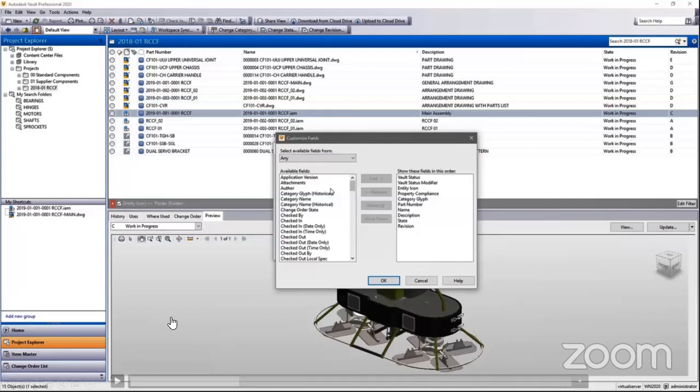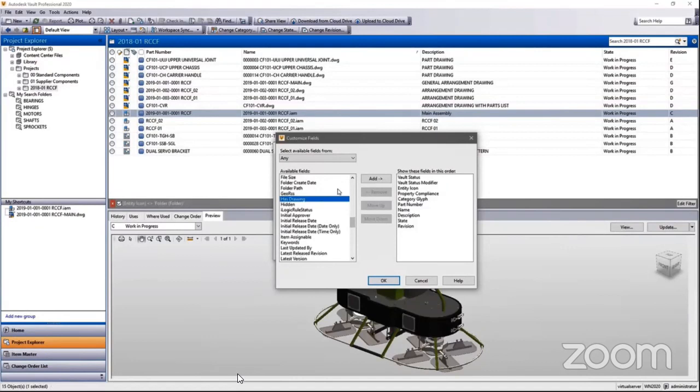So I've got my folder here, right? And I want to go ahead and kind of customize some of the fields. Well, as you can see here in this folder, I've got my assembly, I've got numerous drawing files, and so forth, but none of these files pertain to what my, say, vendor needs, right? Those people, maybe they need a PDF file from here. So right here for this example, we're just going to go ahead and edit some of these fields.